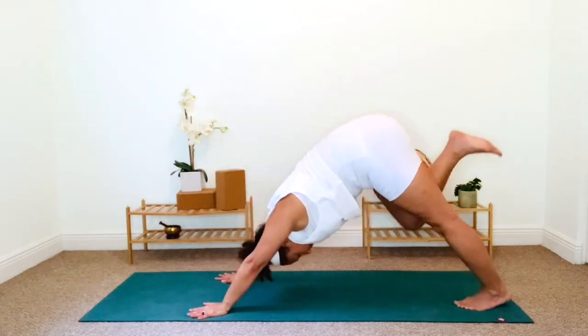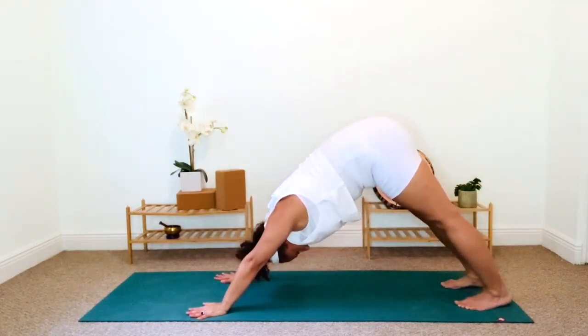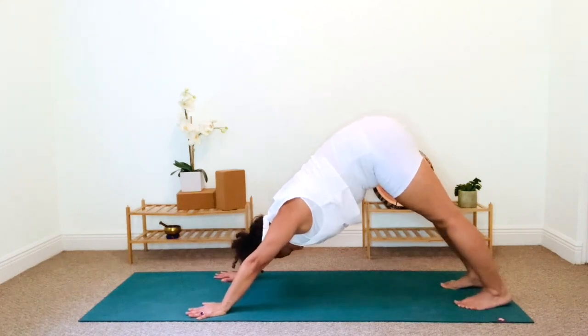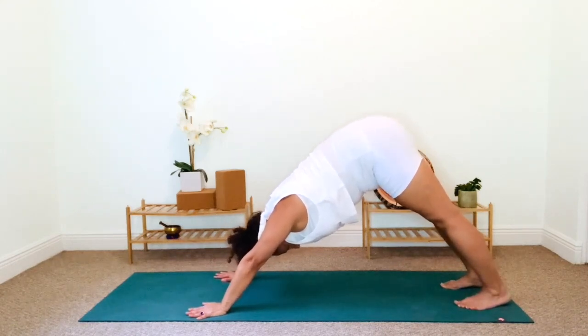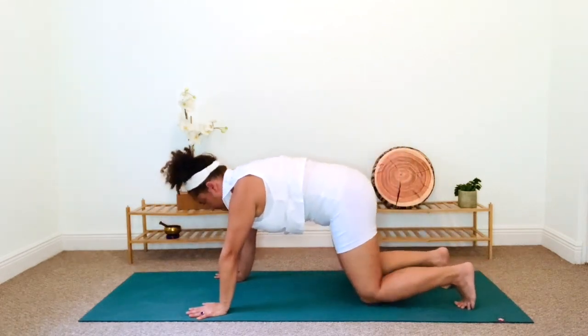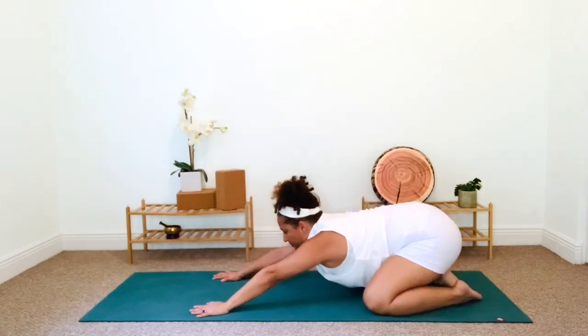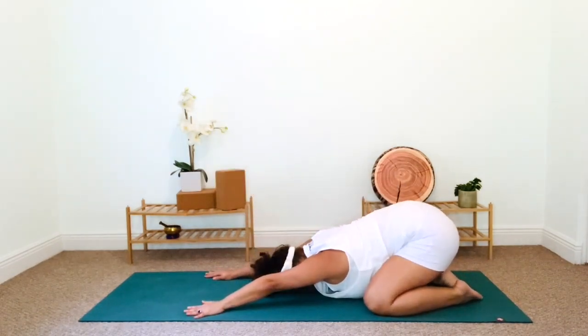Press into your palms, inhale, and lift your right foot. Exhale, lower your right leg, returning to downward dog. Lower your knees to the floor, spread your knees wide apart, and then melt your belly to the floor as you walk your hands out into child's pose, so you can collect your breath for a few beats.